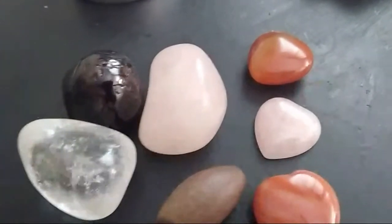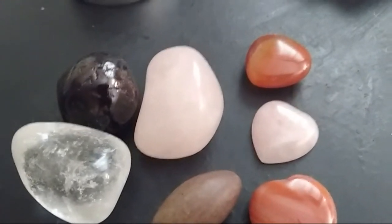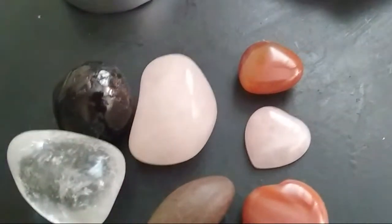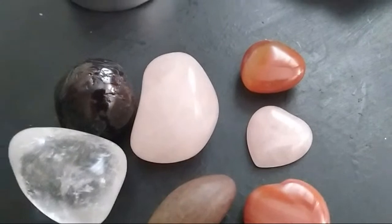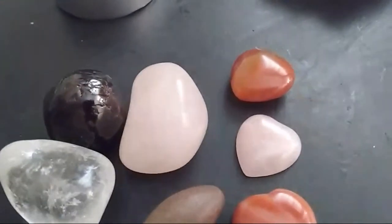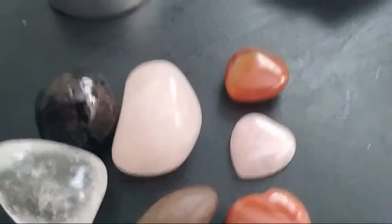Rose quartz is, for me, more tender love. It can mean self love and self respect, but it can also just mean that friendship sort of love. I like to add it to any sort of love spell that I might do, just to give it that tenderness. It shouldn't all be a passion, in my opinion.